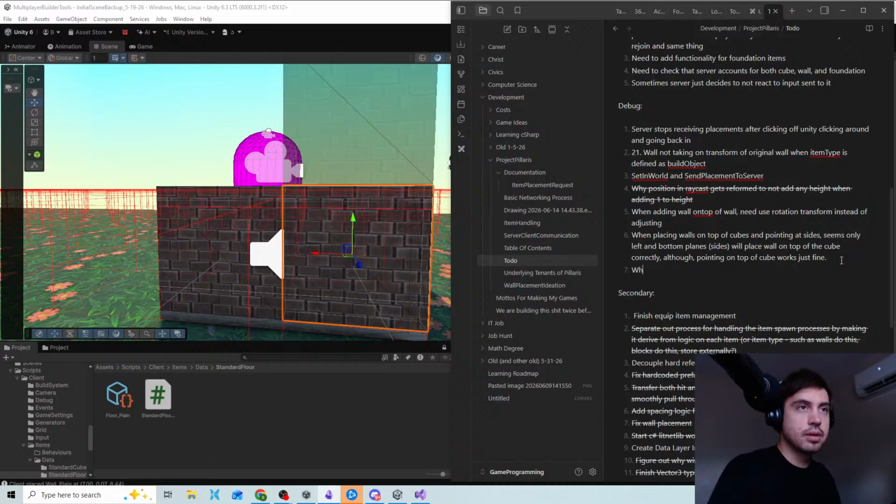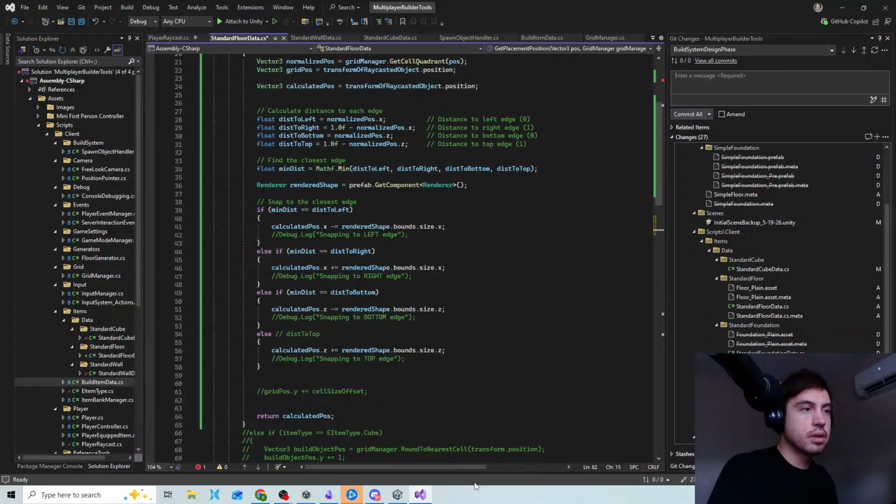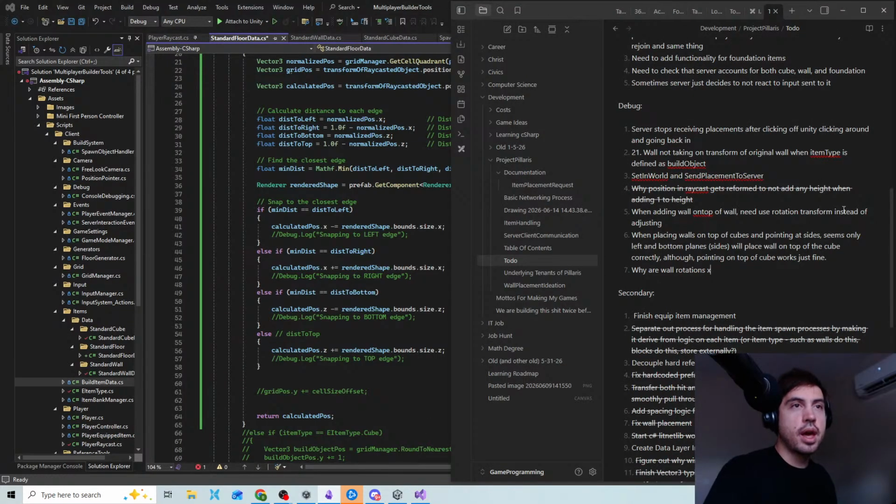Debug wall rotations: X equal to negative 89.98 instead of negative 90.